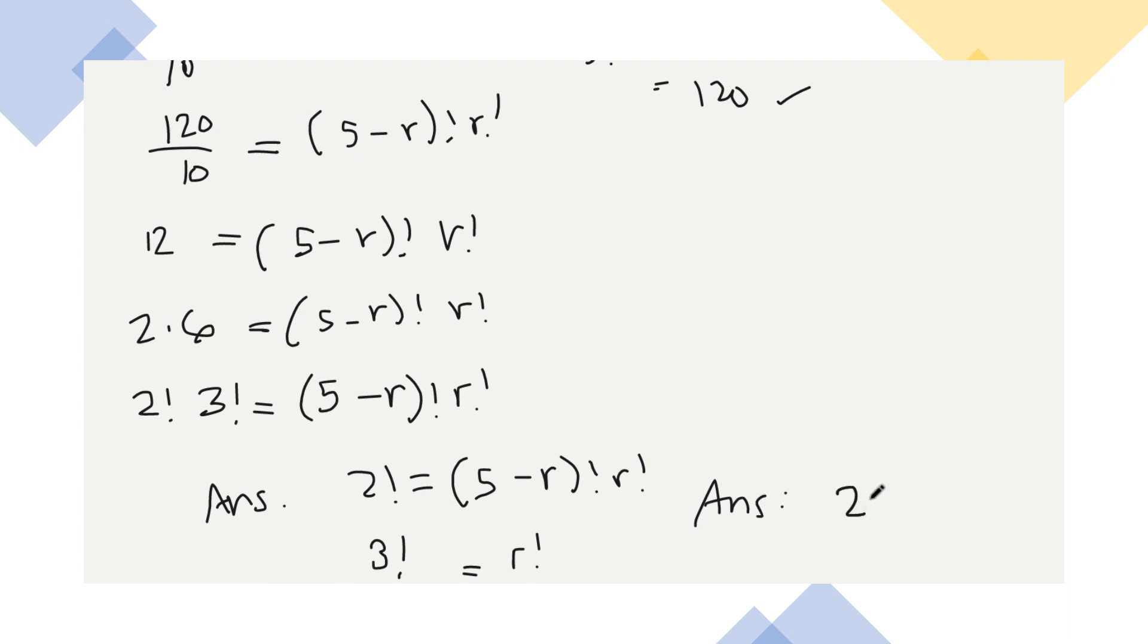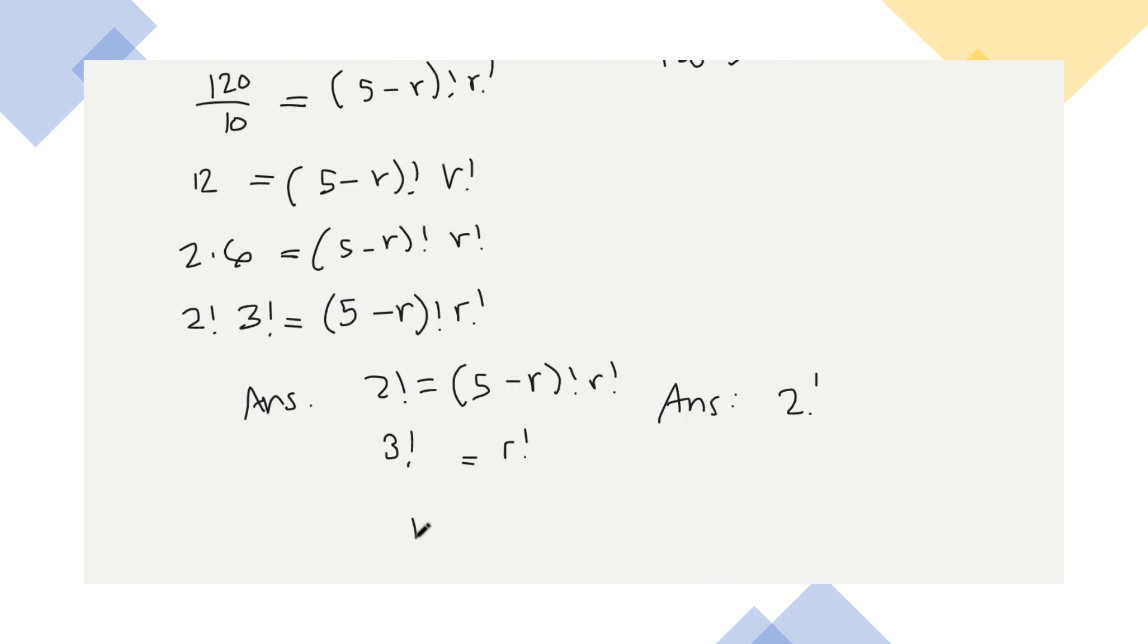Or, ang isa nating sagot, that will be, yung answer number 2 natin, that will be 2 factorial. Ilagay muna natin yung value. So we will get this factorial, r is equals to 3 dito naman, 2 factorial is equals to r factorial. So there will be 3 factorial is equals to (5-R) factorial. So we will get r is equals to 2. Yan, naiintindihan? Kapag isubstitute mo yung r factorial mo sa 3, so 5 minus 3 is equals to 2. So yung r mo is 2. Dito naman, kanina, kapag yung r mo is 3, so 5 minus 3, that will be 2. 5 minus 2, I mean, that will be 3. Ay, 2, I mean, r 3.